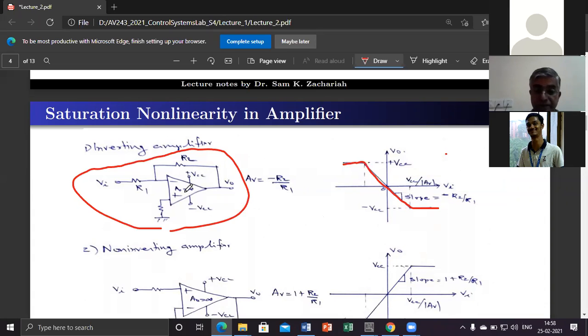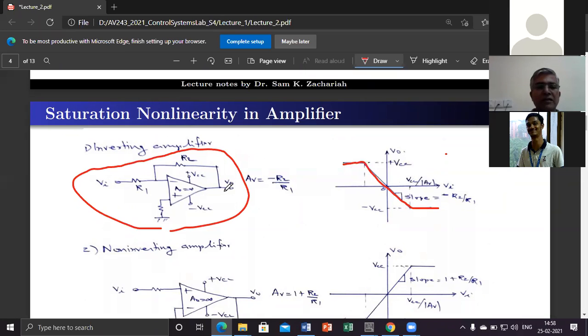For example, now we are using the output stage of the op-amp in the linear zone of operation as an amplifier. Hence, the VCE, the collector to emitter voltage of the transistor, should be such that the transistor will not go to saturation or cutoff domain. So you require a certain voltage drop across the device itself. So you cannot get an output voltage equal to plus VCC or minus VCC.